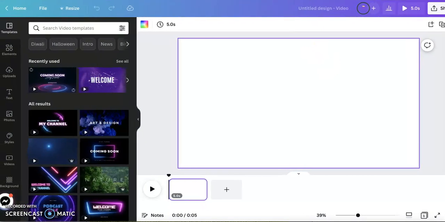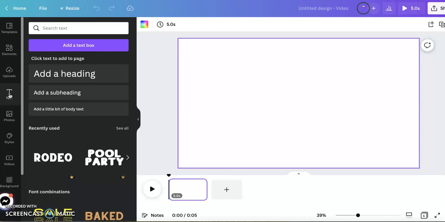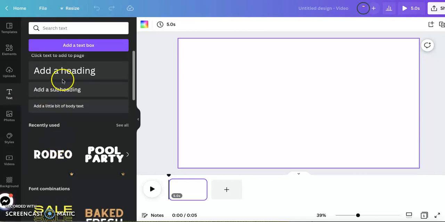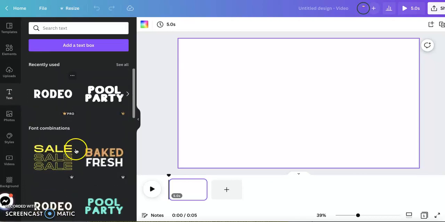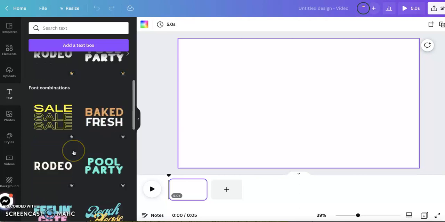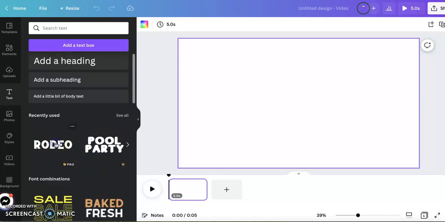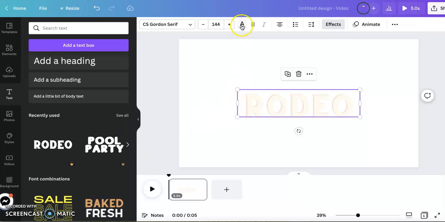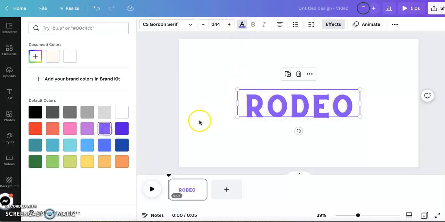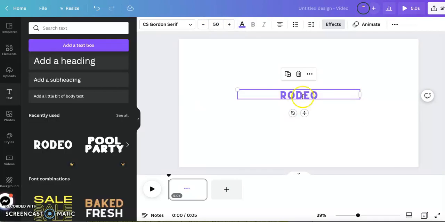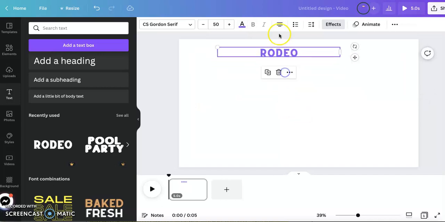And then you click here, text, like this, and you will choose the proper heading, maybe this one, or maybe some of these cooler fonts. What I have used in my course is this, and then I just change the color. Maybe you want to use a different color, maybe make the font a little bit smaller, like 50. And for this slide, I will just make an example.